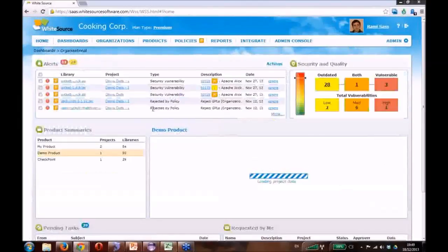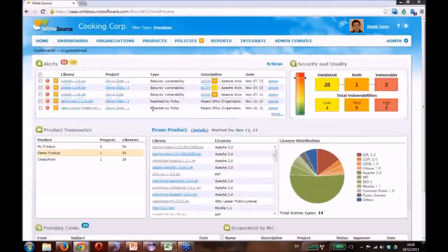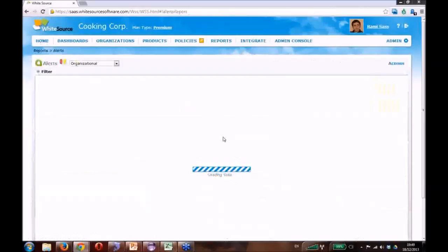But I'll now go back to the organizational dashboard and zoom in on the alerts. So once the system knows what the inventory is, it can start generating insight into that inventory. And we have all sorts of alerts. We know when new versions of the libraries being used are coming out, so we can alert on a new version that is known to us.